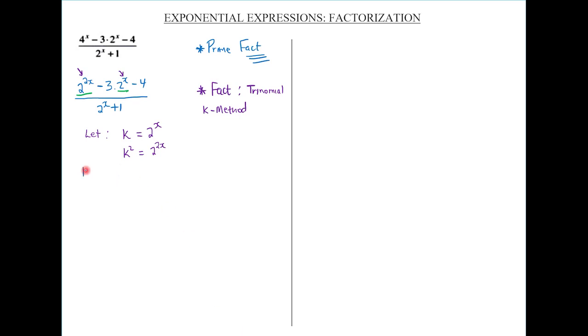So this then means this is going to be K squared minus 3K minus 4, all divided by K plus 1. Now you can see that at the top it's a trinomial that we're familiar with, so we can factorize that, right? So this is (K minus 4)(K plus 1), all divided by K plus 1, cancel out, so K minus 4. Then this is the solution that we have, but we're not done because we're working with x, not K.